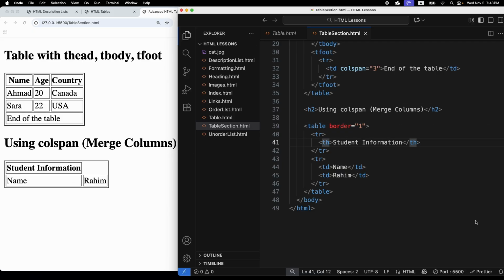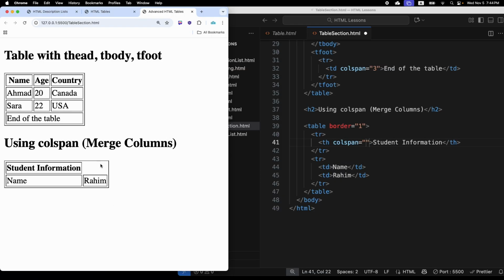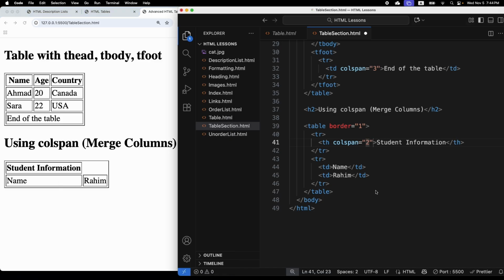Let's define an attribute here, colspan equal to how many columns do I want to merge? 2 columns, so 2, and save it. Now you see that student information appears across 2 columns, so we merged 2 columns into 1 for student information.